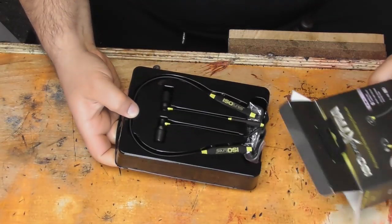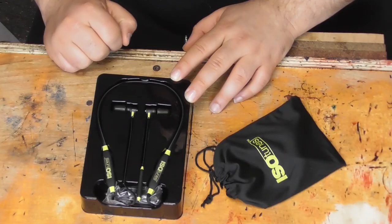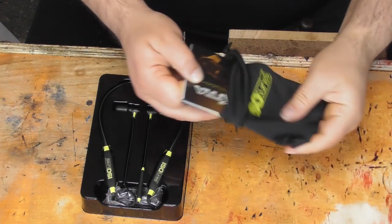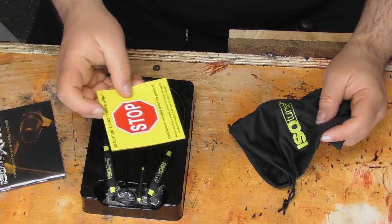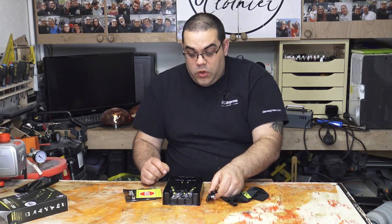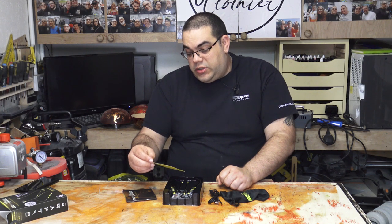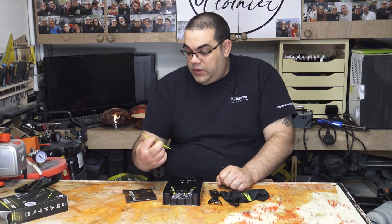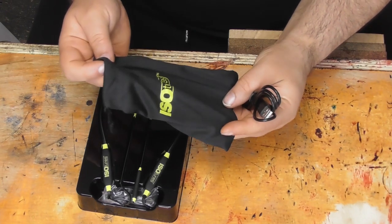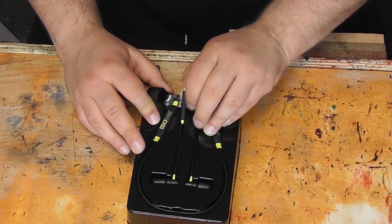So taking out the contents - that's just packaging we don't need. We've got the headphones themselves, and a bag with spare earbuds. There's an instruction book, a little attention stop sign card, and a USB cable for charging. The attention card says: 'Do not throw away - questions or concerns about the product before returning it, please contact Isotunes directly for specialised support,' and they've provided contact details. This little bag will also double up as a carry case.